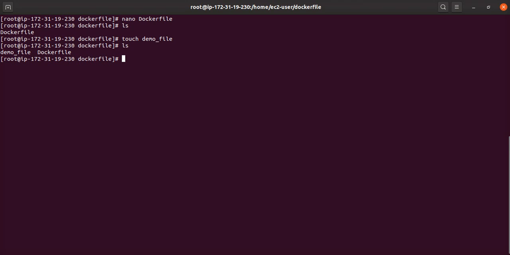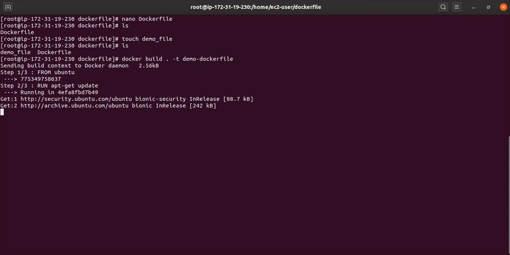The last task which is left now is that we will run the Dockerfile to build the image. So let's do that. docker build, space, dot means from the current location, -t, space. Now I will give the new name, so I will give the name demo dockerfile.